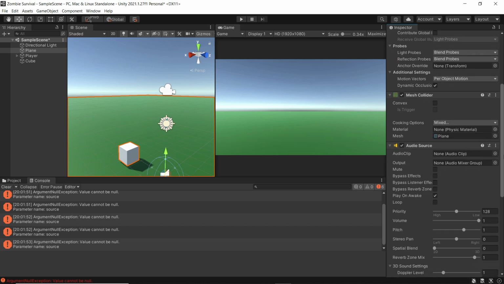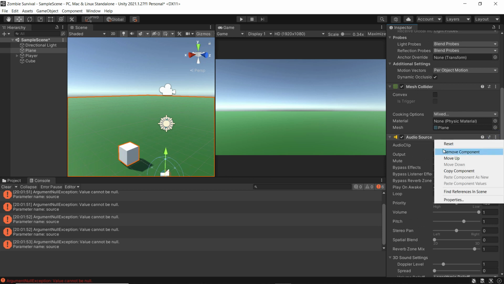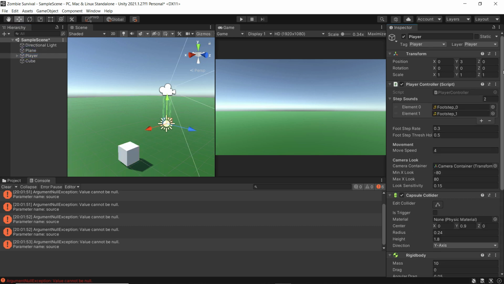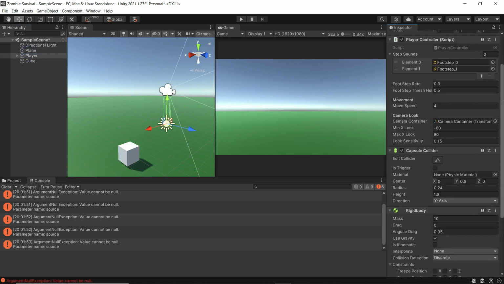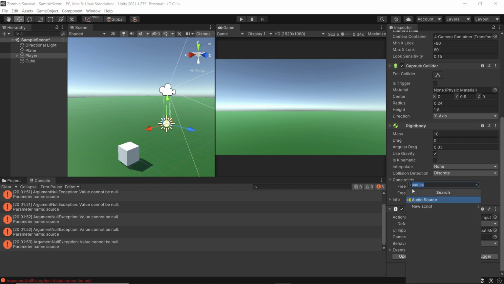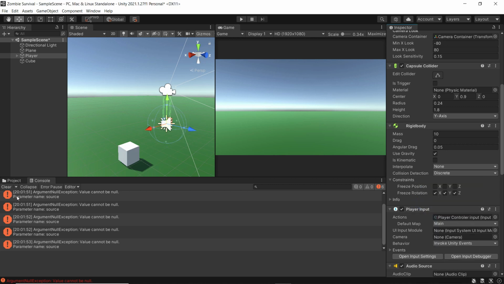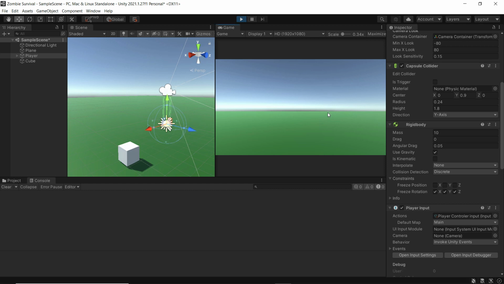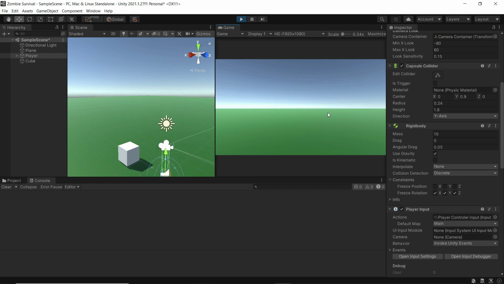Okay, because I did it for the plane. So I'm an idiot. Here at the player, we need to add the audio source. Okay, now let's test it again. Okay, we didn't get any errors.